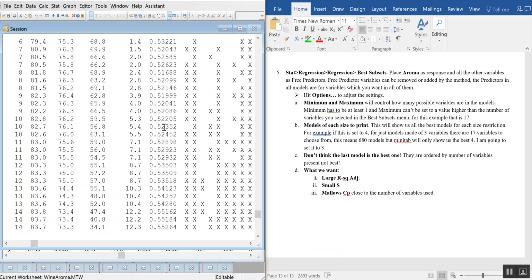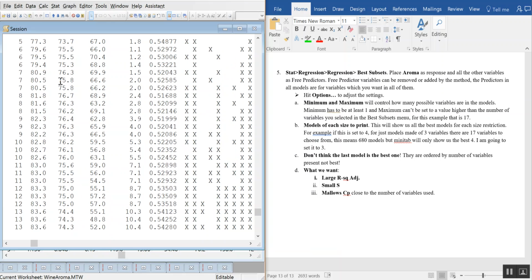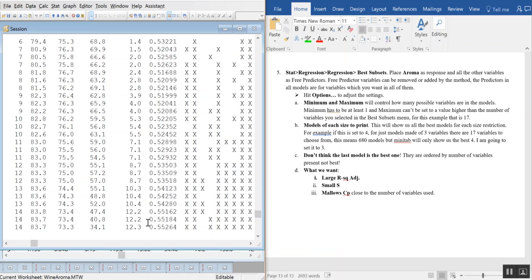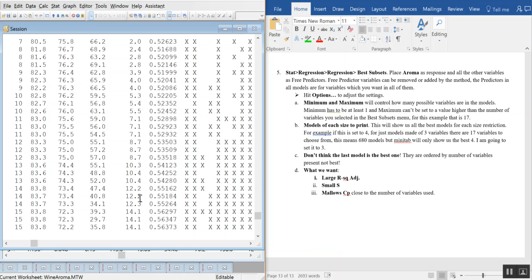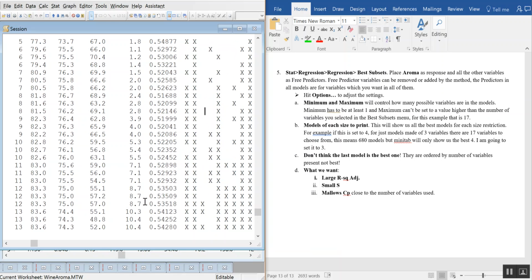So in looking at those 3 combinations, I want to have a large R squared adjusted. So something up here, I'm thinking. A Mallows CP closer to the number of variables present. Nobody really does all that well. And then last but not least, a small S. So if I was picking here, as far as who I think is the best, let's see. Oh, that one's pretty small, and my Mallows is not so horrible for that one. The second you go down further, your Mallows gets better, but then your S gets worse. So it's a matter of, do I want to be accurate or picking the right number of variables? This is a hard decision to make.